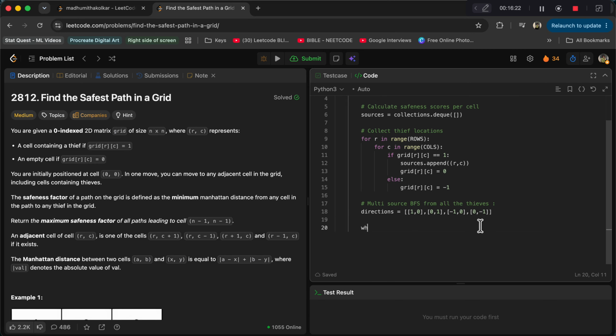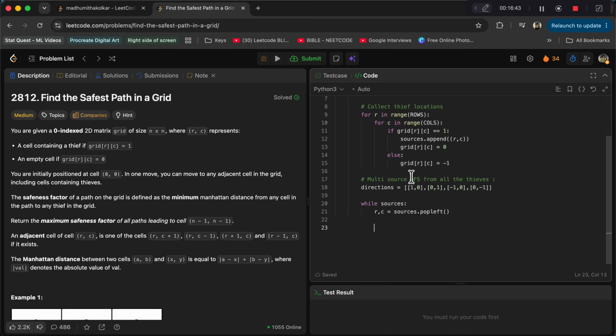So what would we do? We would start as long as the queue exists, right? So yeah, the queue, which is sources here. So while sources, I want to check where that thief was present, right? So that's going to be sources dot pop left. And then I want to check my neighboring cells to update their safety score, right?